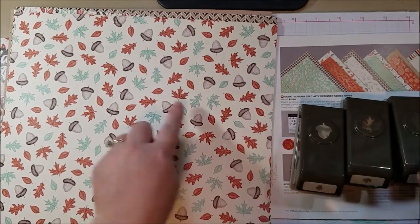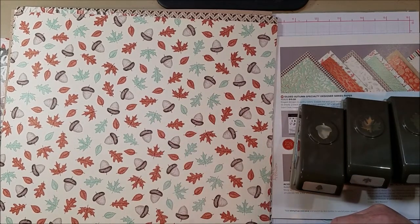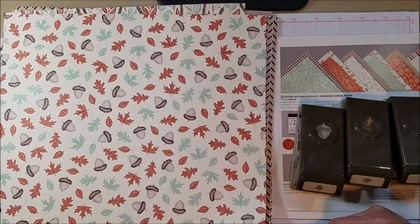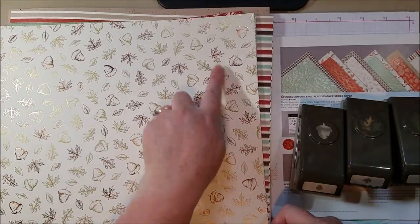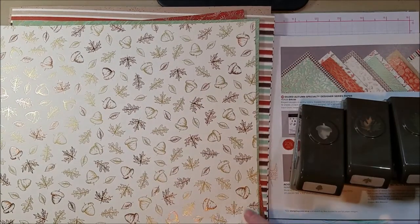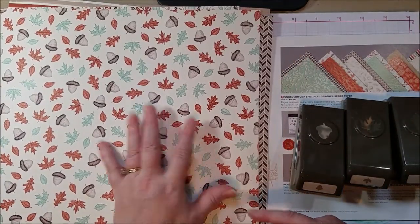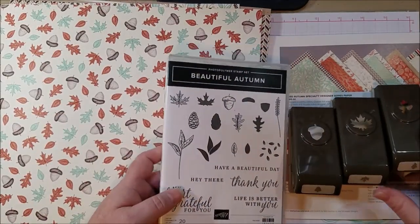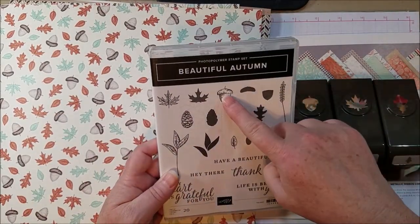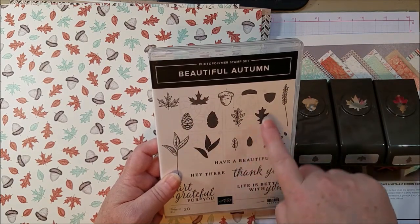And they cut out these little images right from the designer series paper, so that is awesome. And there's another one here where they're gilded, and it punches these out as well. So you've got gilded versions, and then just colorful versions of those punchable images. So it's really fun. And then there's a matching stamp set, of course. And so this stamp set has images that can be punched out as well. And if you want to fill them in instead of coloring them in, you could.